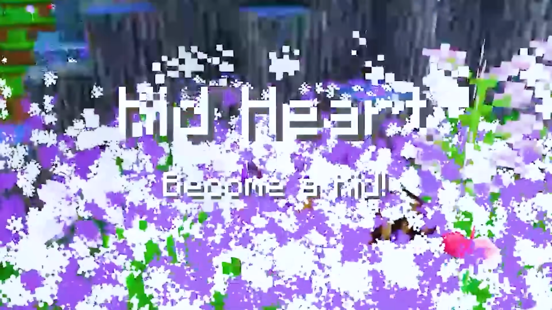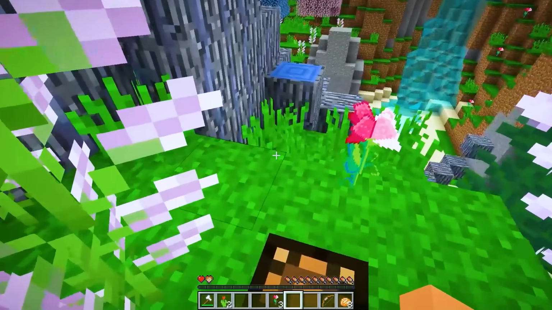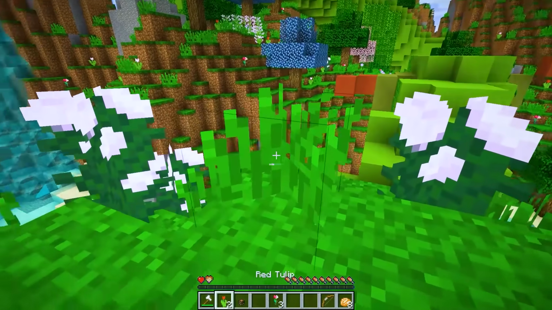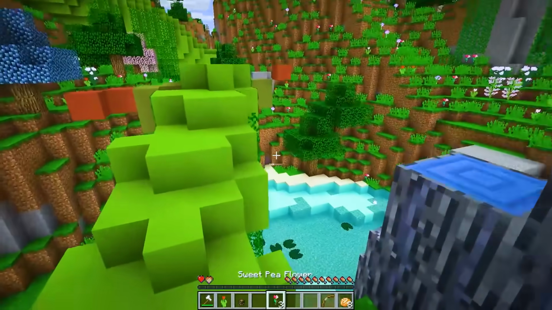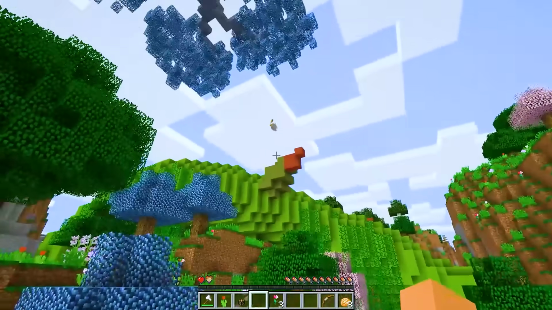Whoa, what? Oh, look at me. I'm so cute. Oh, I love my outfit. Okay, so let me just grab this bench right here. There we go. Oh, lovely. And here I'm going to put this red tulip right there. There we go. All right, just take something nice, leave something nice, right? What is that?